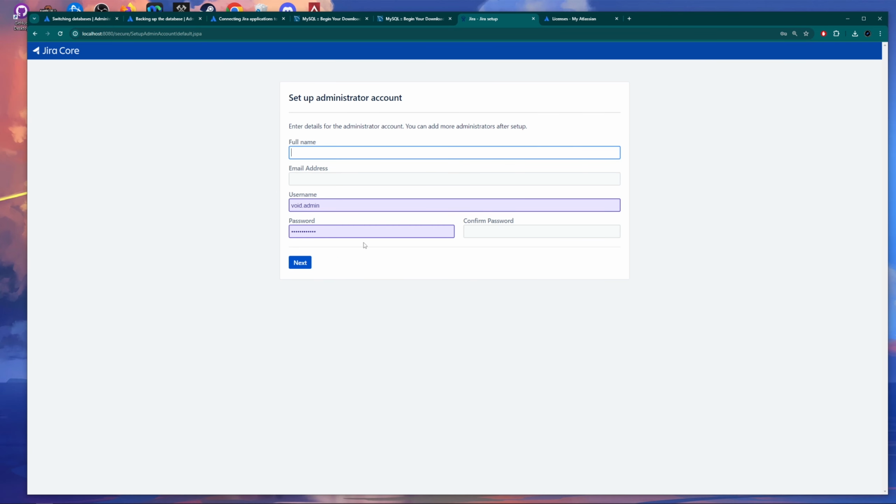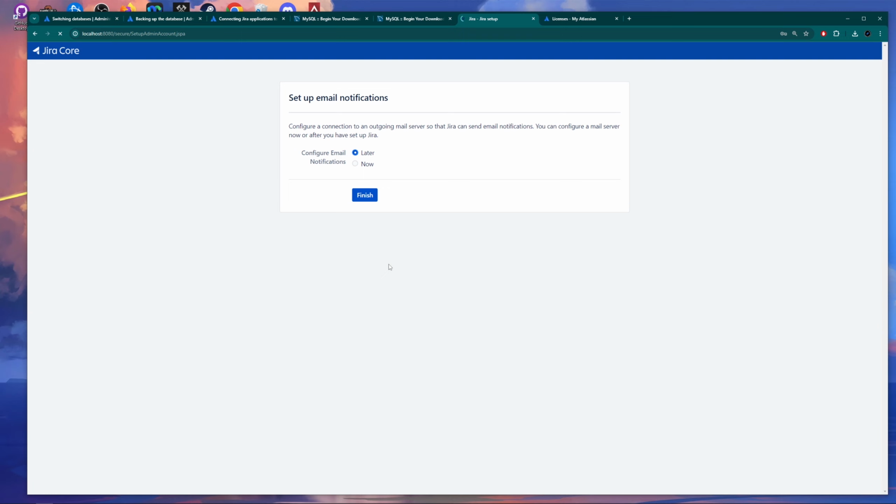And now the license has been set up, and you basically need to set up your admin account here. You can choose whatever you want. Just put in my email here, username, and also confirm the password. Let me add a password here because I don't know exactly what password was set up here. You click next, and now please wait a bit.